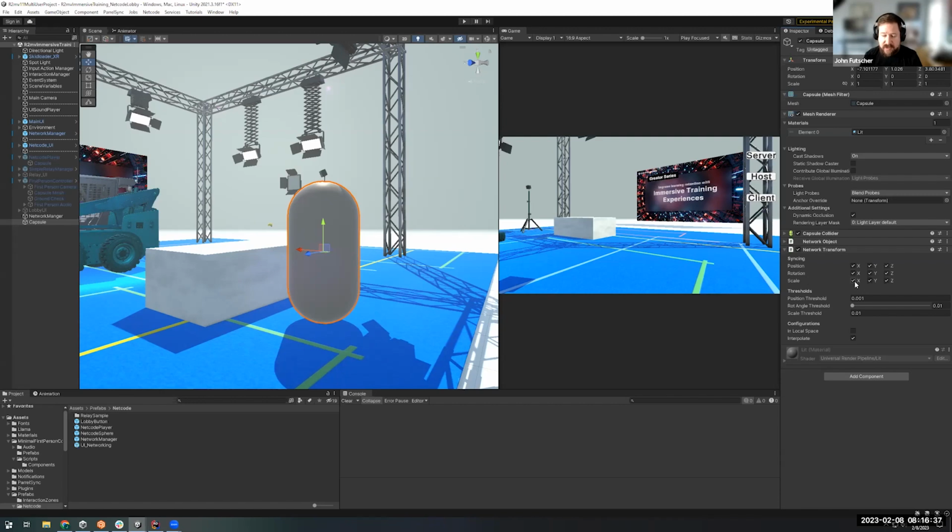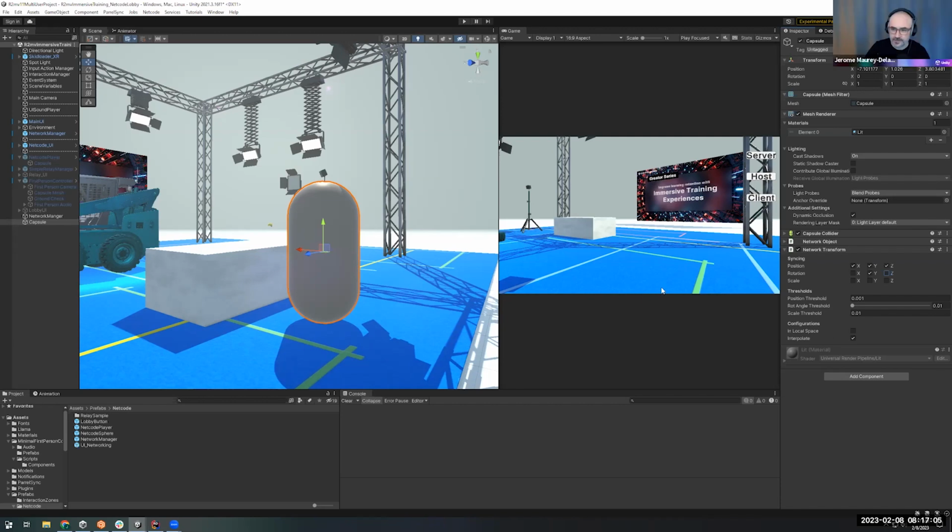And the nice thing here is it asks you how much of this you want to sync. So if we don't care about syncing the scale across the network, we can turn those off. And if we know we're never going to move on the X or Z axis rotation, then we can turn those off. The idea here is that sending data over the network always comes with a cost. You want to make sure you're keeping that footprint as small as possible. You want to keep that data as limited as possible and only sync the things that really matter between the clients, so you keep those packets as small as possible.